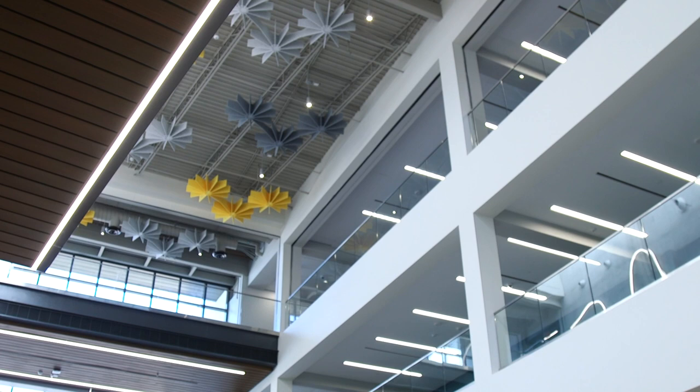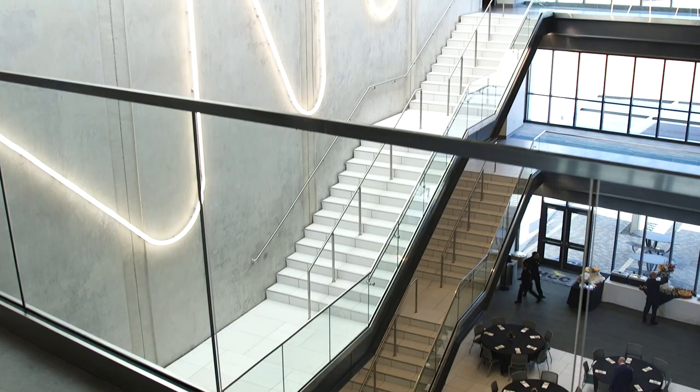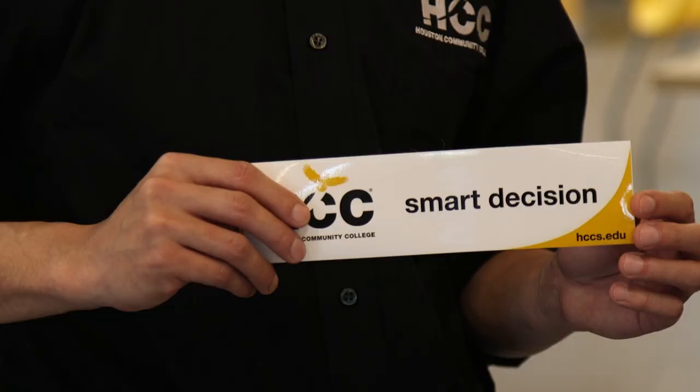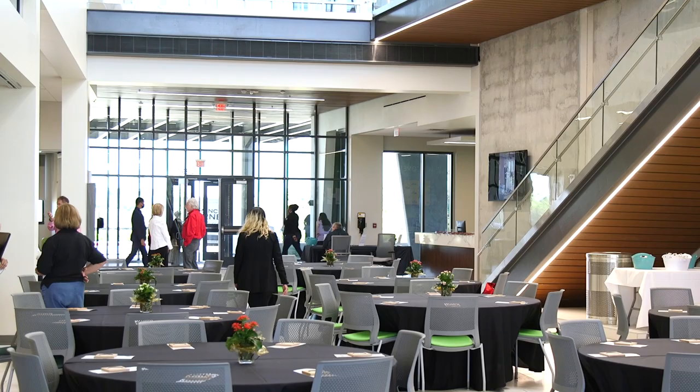The entire first floor when you walk in — there's an atrium on the left — has all the services you need in one place to get enrolled as a student. You walk in with an open library, people here to help you, casual learning environments, and a lot of glass where you can see what's going on. You can participate in our mini maker space or our creativity space, and all of that adds up into a wonderful college experience. This is a 21st century campus for the 21st century student.